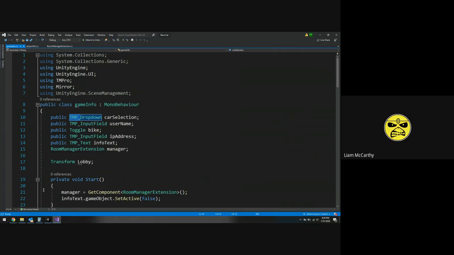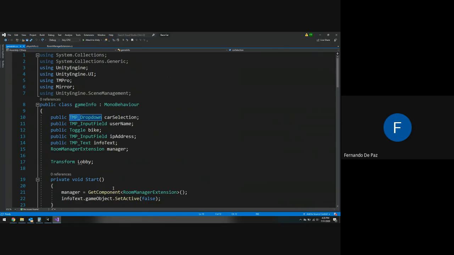Where does it start? TMP is just TextMesh Pro, right? Yeah, TextMesh Pro underscore. So it should just be drop down. Control C. So do I just delete everything that I have there and then add everything you had there? Yeah. Okay. Time to delete all my code. Okay, I did it.